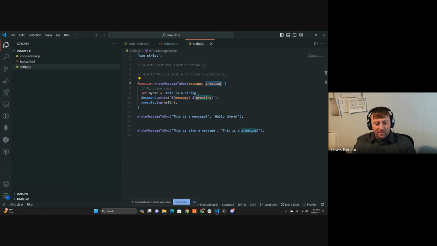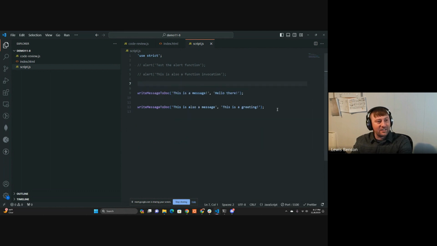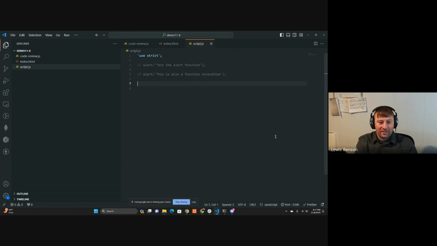We still have a few minutes before the break, so I want to show you some examples where functions are actually useful. So far, this is kind of boring. It's actually kind of dumb. It doesn't really do anything useful. It just puts some random text on my document. I want a function that actually has a purpose, other than just writing some text to the page, which maybe is a good use case for you.